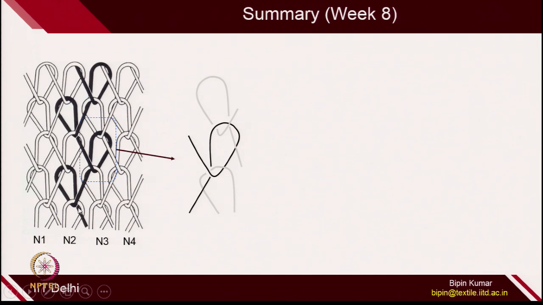If you carefully see the yarn movement in a warp knitted structure, the yarn is moving from one column to another column. If you follow the path of the yarn, it first moved to column number 2 and then to column number 3, then to column number 2, then 3. Similarly, all the yarns used in a warp knitted structure follow the direction of the length of the fabric. This is why this type of fabric is called a warp knitted fabric, because the yarn is moving in the warp direction, or the length direction of the fabric.